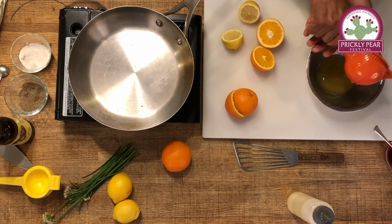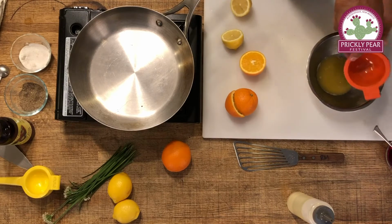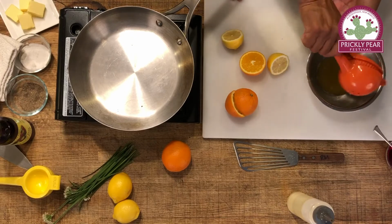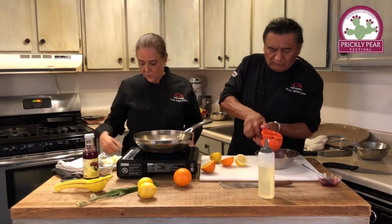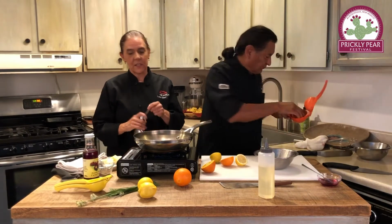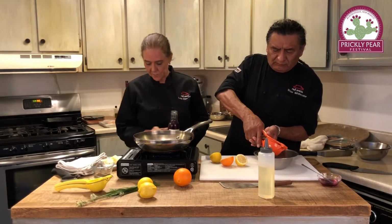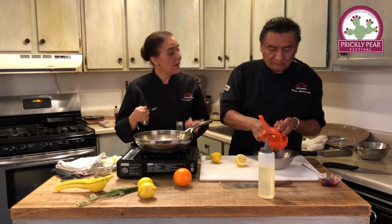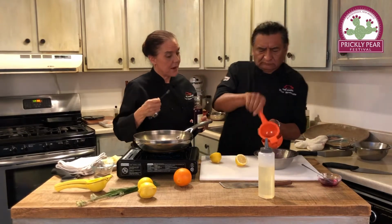And for this, we have some butter. And we're using butter to just finish off that sauce. It's gonna be good, right? And our fish is in the oven, and the fish is cooking while we make the sauce. So we are gonna add a little prickly pear to this, and we'll just add a couple of teaspoons of that. And that'll give a nice color, but also the flavor, right? Yeah. This is really about the prickly pear.